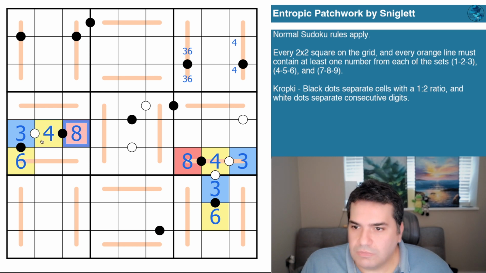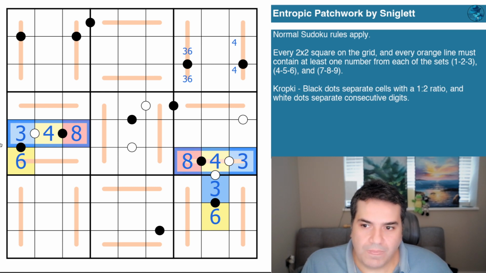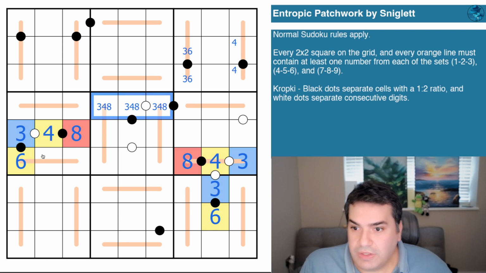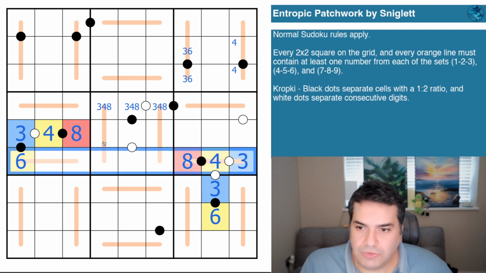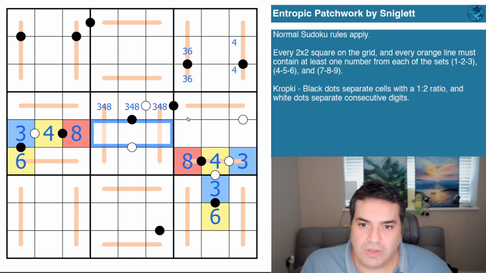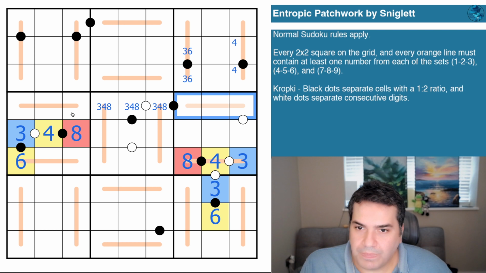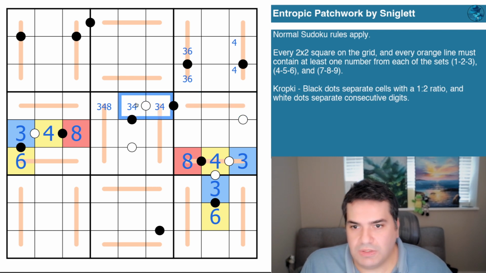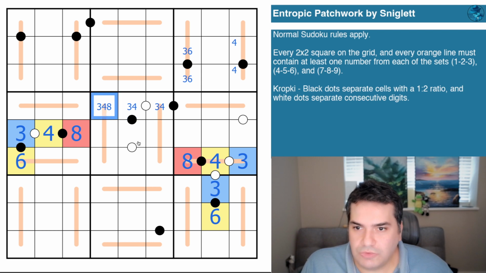Because you can see now we've got roping. The fact that we have 3, 4, and 8 in here, 3, 4, and 8 in there, means this is also 3, 4, 8, and we're actually going to have roping throughout the entire puzzle. So whatever this 6 is going to be joined on in here with, there'll be 6 there and 6 up here. And I bet I can figure out what some of these things are. So clearly, to be consecutive, that's not going to be the 8 with a 3 or 4. That's the 8.